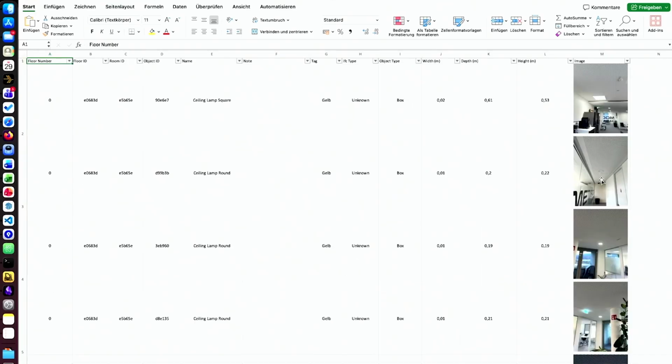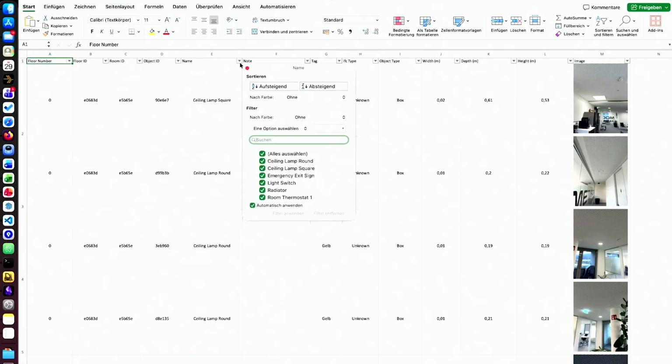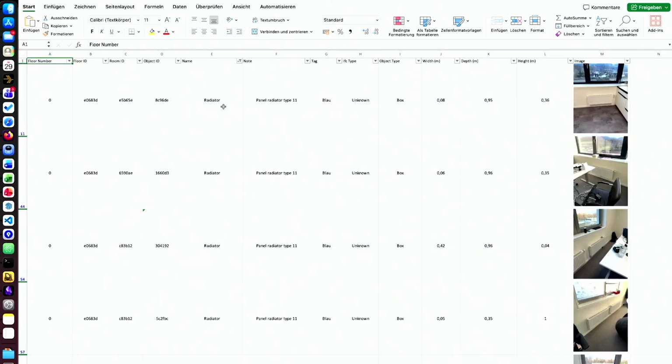The custom objects that we added, like the luminaires, the smoke detectors, the radiators. You can narrow it down to all radiators and again count them. I can see the notes, for example, if I have different types of radiators. So I can use the structured data to filter it in a way that gives me more information. I can create some charts out of it, whatever.